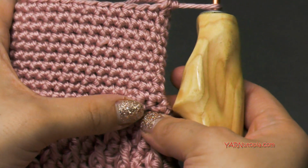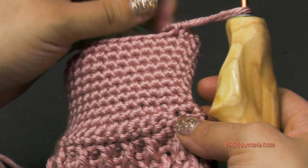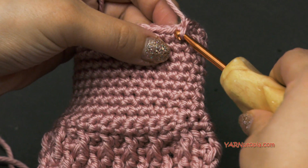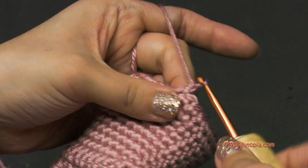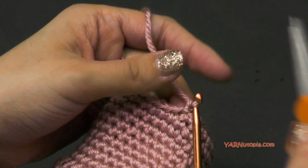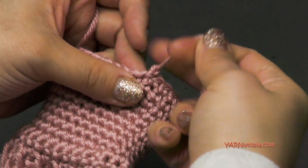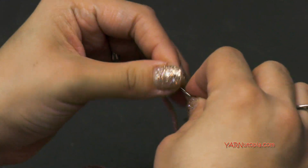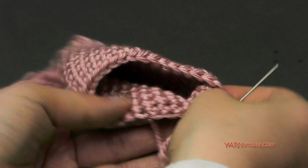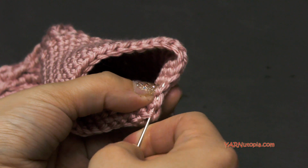Alright, I just did 10 rounds here in continuous rounds, looking at the outside of my work, and this created the cuff. So now we're going to fasten this off, so just slip stitch into the very next stitch, and then chain 1, just like that, and then you can cut your yarn, and then pull it through that chain 1, and pull tight, and that is secure. Then you can grab a yarn needle, and take this strand and thread your needle and then just sew it in on the inside so that it is hidden underneath your stitches.